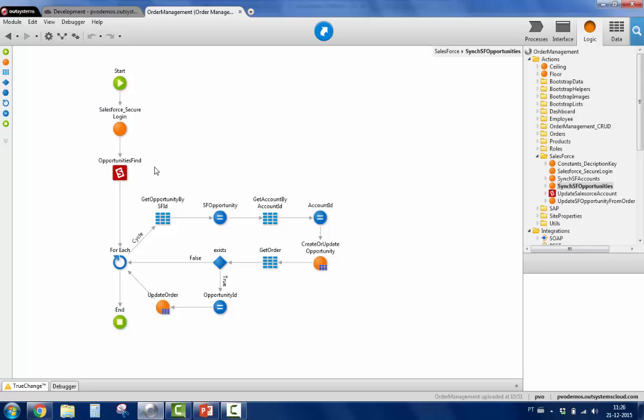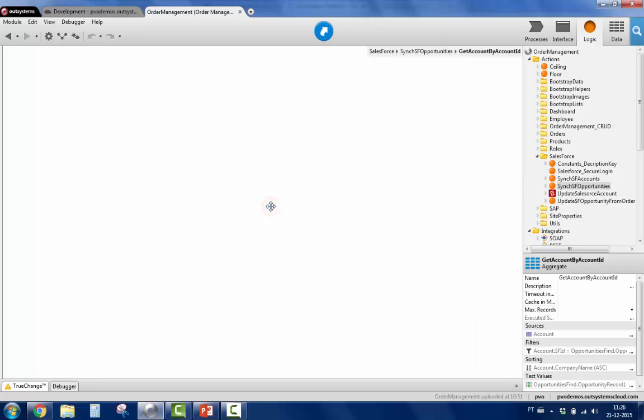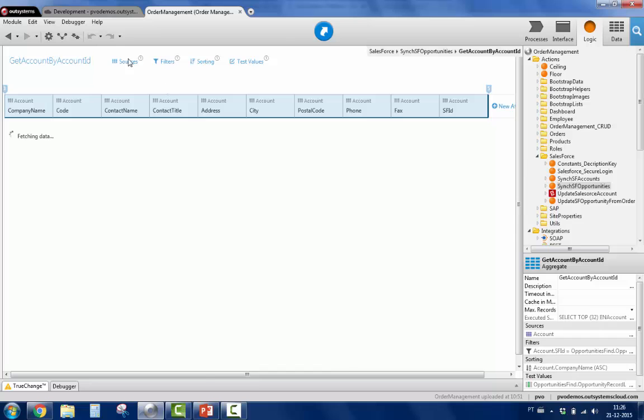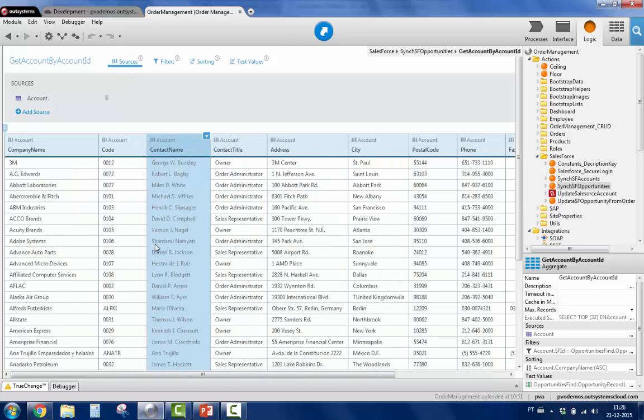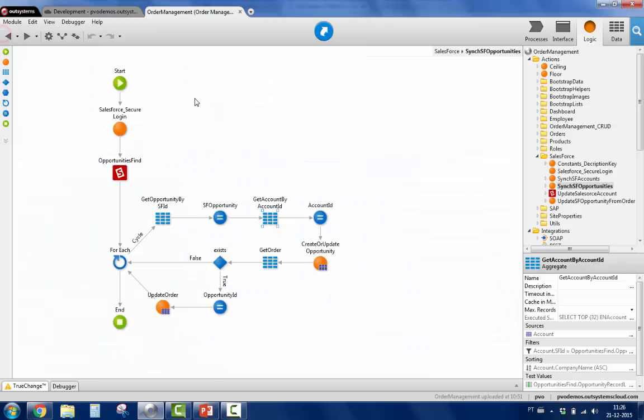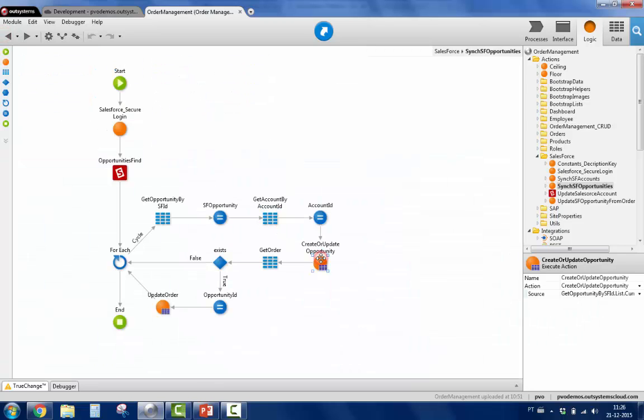So you can see we're making a couple of API calls to Salesforce. Here we are iterating over the data. We are making a few queries into my database. The queries, as you can see, are also visual. They specify the data sources. I get a preview of the data as I do that. Here I'm writing some data into the database. Here I have basically an if that's deciding the flow of the logic.